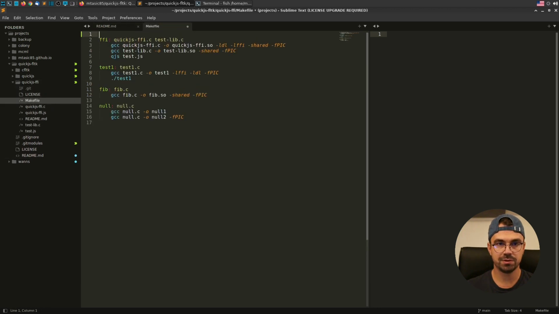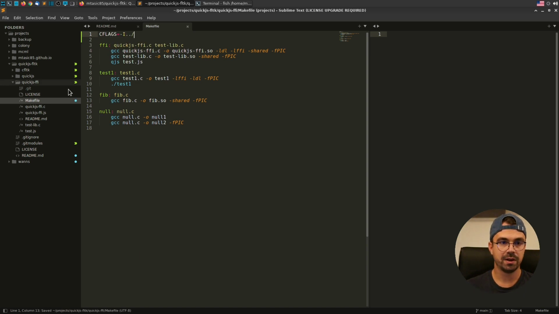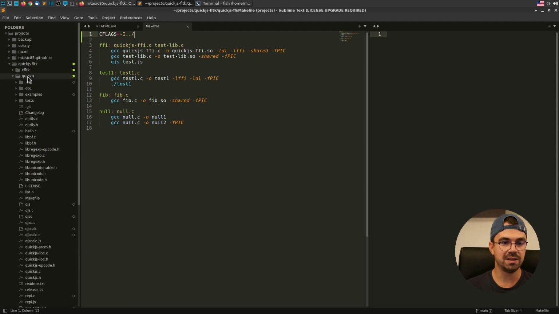So I'll introduce something called CFLAGS, and I'll just say -I go one step backwards. So this one will act as one of the system included directories, and quickjs will be immediately there, and quickjs-libc and quickjs.h will be visible to the quickjs-ffi library.